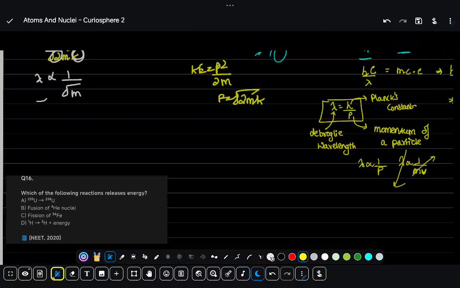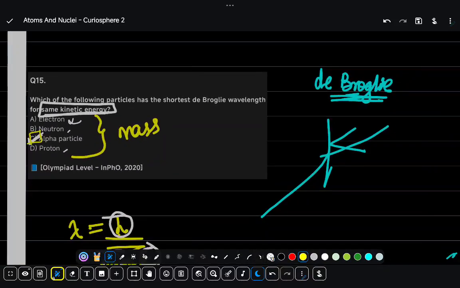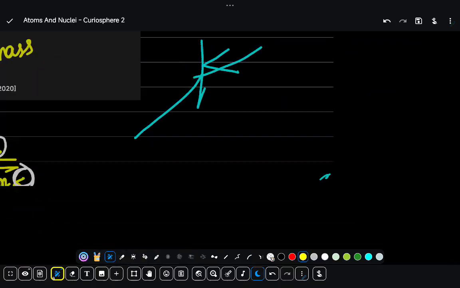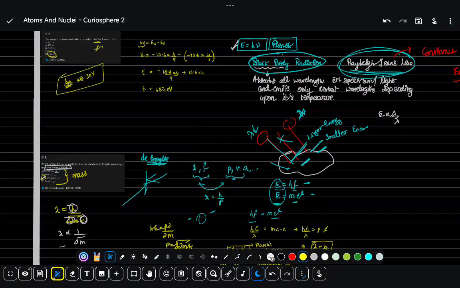This is a NEET 2020 question, and remember guys, the previous question was an Olympiad level question, INPhO, the International Physics Olympiad, 2020 question. You may think it's a very simple question, why are they asking it in Olympiads? But see the amount of concept behind this question. Black body, we went to black body radiation also. This is the beauty of researching inside a concept. So if you are willing to do such research, you can join ISIS. They are really good for them. Okay.